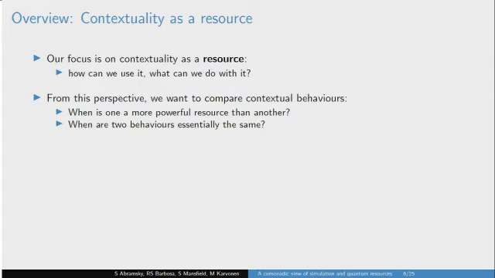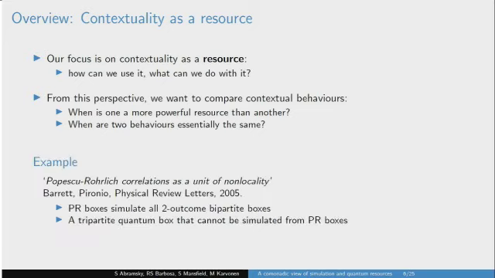If you want to think of contextuality as a resource, you'd want systematic ways of comparing different contextual resources to each other and figuring out when they're the same and when they're different. People have already done things like this. For example, the PR box I already mentioned has been studied in this context. It turns out that for any two-party setup, no matter how many measurement settings you have, as long as all the outcome sets are binary, if you have enough PR boxes, you can get everything. But it has also been shown that PR boxes don't generate absolutely everything: there's an explicit tripartite quantum realizable box that you can't get, no matter how many PR boxes you have.